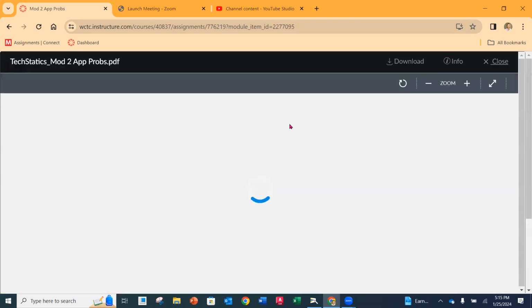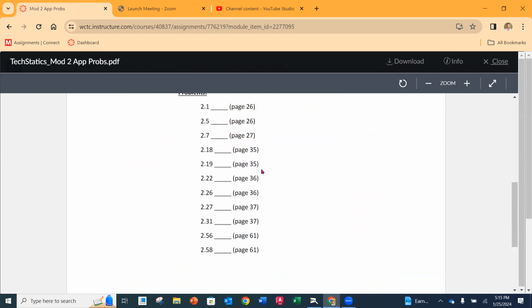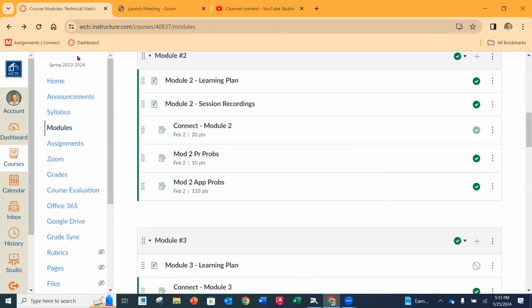So the application problems are here. These are going to be throughout the chapter. You're going to notice that there's a couple that start on pages 26 and 27, then we move to 35, 36, and then we have a couple on 61. How the chapter is structured is they'll talk about some concepts and do some examples during that time. Those are our practice problems. Then at the end of that section, they'll have problems associated with that. If you have any questions or are wondering how to do it, immediately before those pages are going to give you some insights. Then they'll talk about some more concepts and do that very same thing, have another section of problems. That's why I added the page number. They're not all at the end of the chapter.